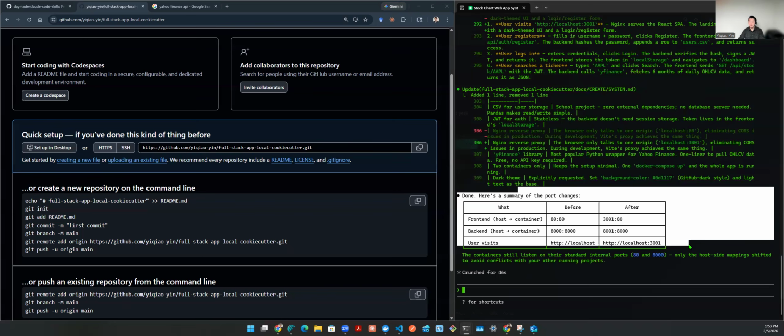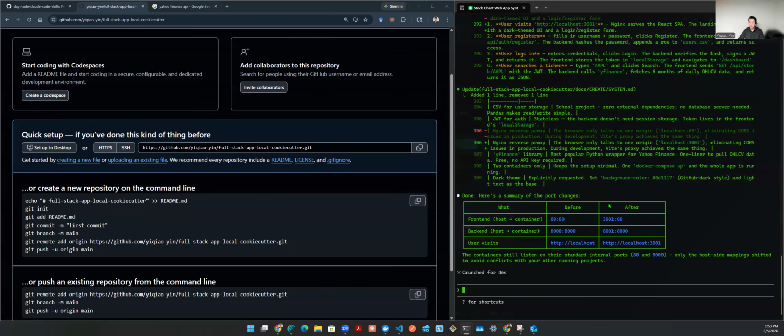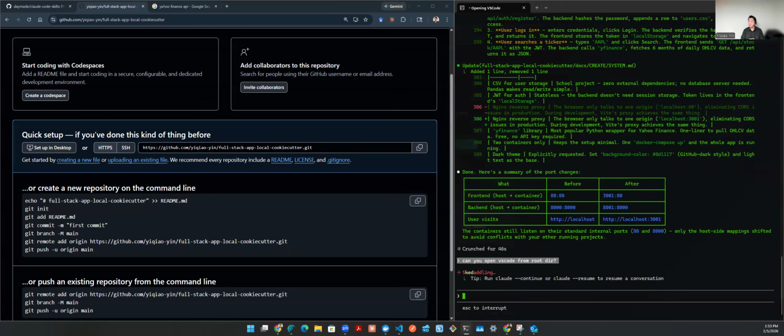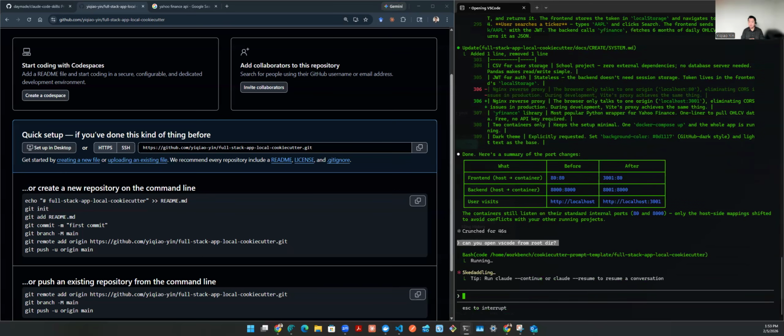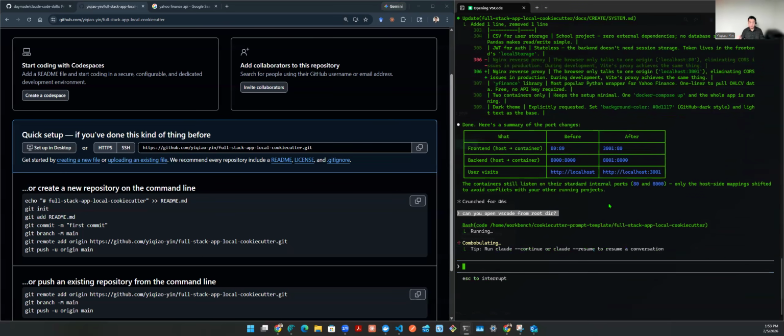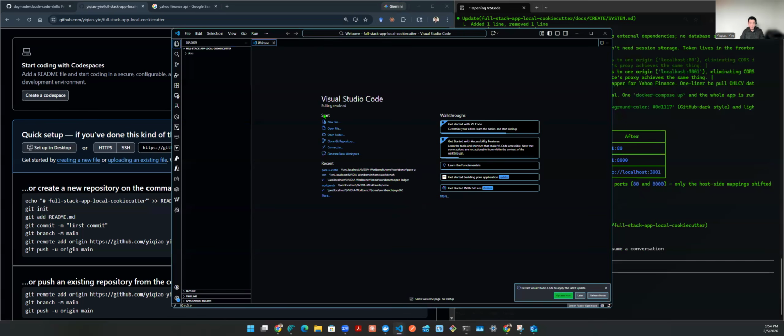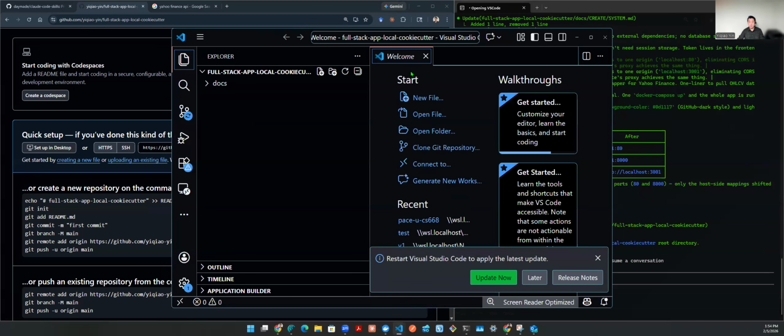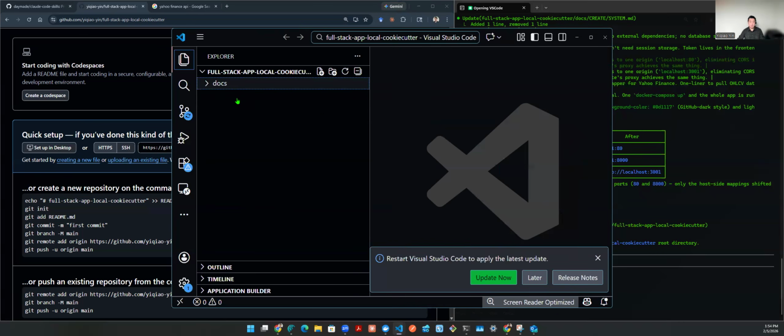Now this is clear. Okay, so now I can open VS Code. Can you open VS Code from root directory? And then hopefully it will open VS Code. Hopefully it will allow me to see what's going on. And then we'll see. Oh, I was expecting to just do code dot, but sure, this works too. Great. So this is my VS Code that I just opened. The root directory is exactly this folder that we just created.